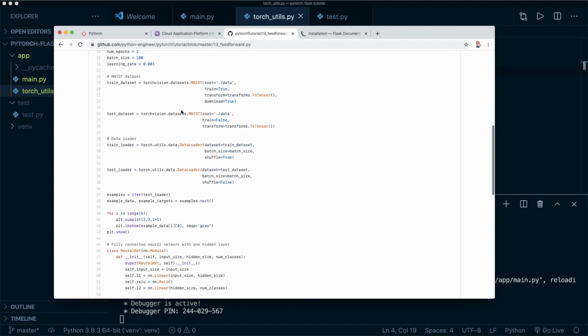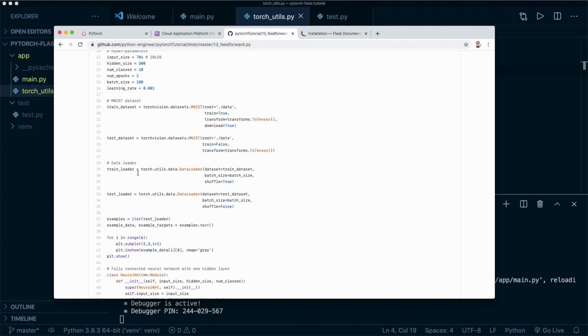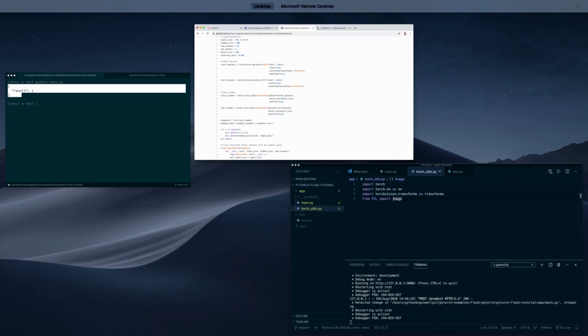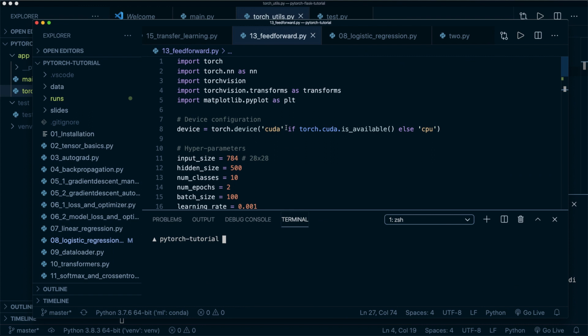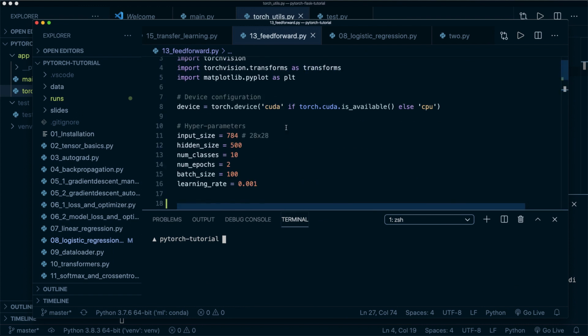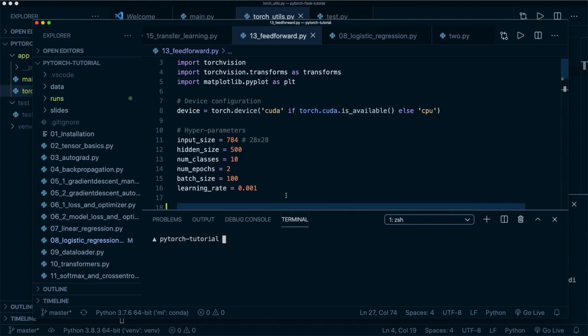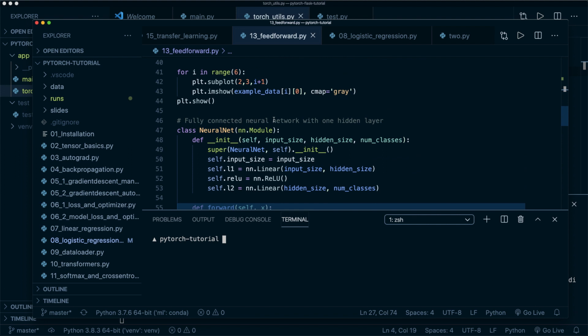And so let me open up this in a second editor. So here, this is the exact same code that you can find and download on GitHub. And so now basically we want to run this file and then save the model.